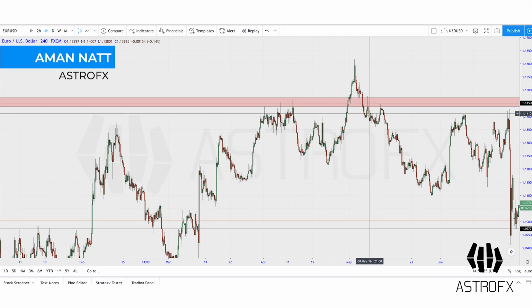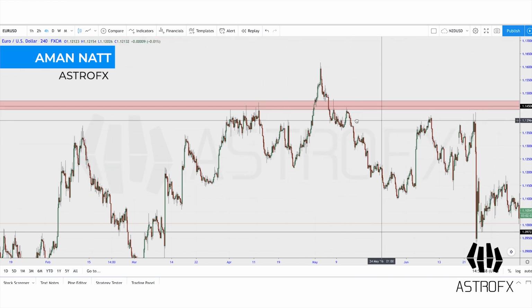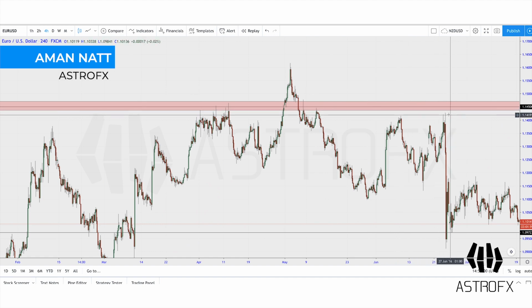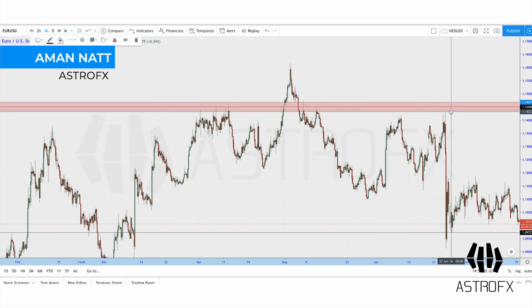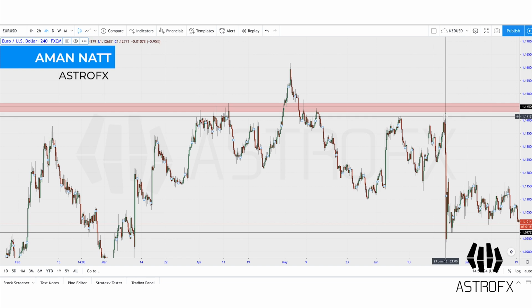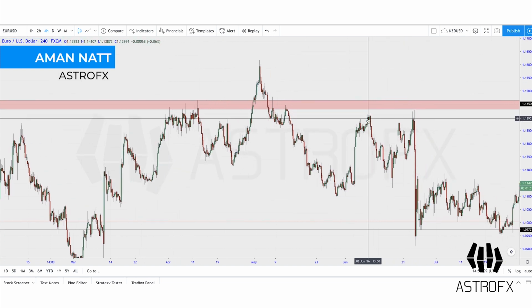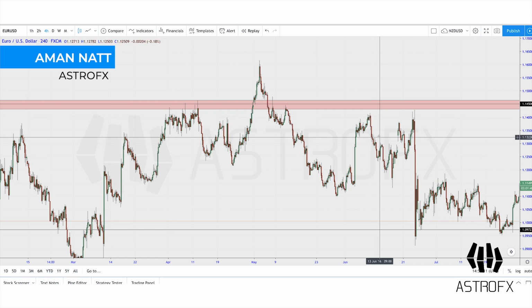This area could be 30 pips, could be 50 pips, the size of it. So what we're trying to draw on the rectangle, and here's a good example. I could have made this rectangle even a little bit bigger so it captures this entry here and this entry here. And in this example, you would have been like, all right, it's not hit resistance, but it has. It hit this whole area, which is hidden up here.